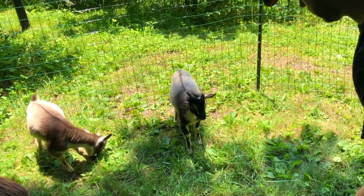All right, everybody, so those are the boys. Aren't they adorable? Cute little pygmy bucklings. So what we're going to be doing today is just getting these boys set up with their new place. They're going to get some injections. They are going to get weathered. So weathering is where we actually are going to be castrating these boys. But we do it the nice no blood way. It is banding. So we actually put a rubber band around the top of the scrotum, and the rest happens there. I'll explain that as we do it. But that's what we're going to be doing today. They're going to be getting some dewormer and just a nice checkup to make sure they're ready to go. So let's get started.